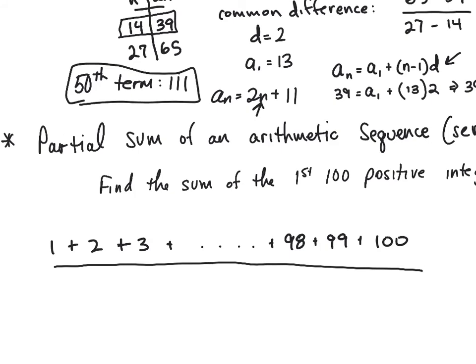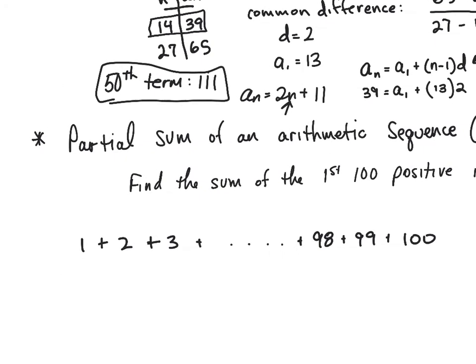Now there's a story that goes along with this sum, and it's supposedly true. A few hundred years ago, and you might recognize the name Carl Friedrich Gauss. He's the one that we can thank for Gaussian elimination from the last unit. Anyway, when he was a young schoolboy, they say around 11 or 12, his teacher posed a question to the class, which was this exact question: find the sum of the first 100 positive integers.